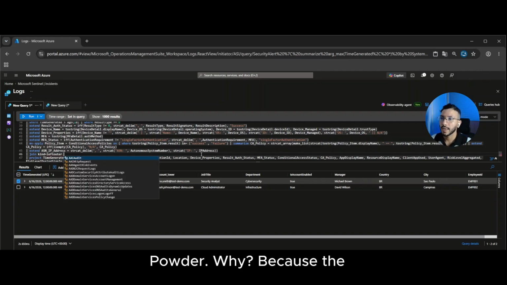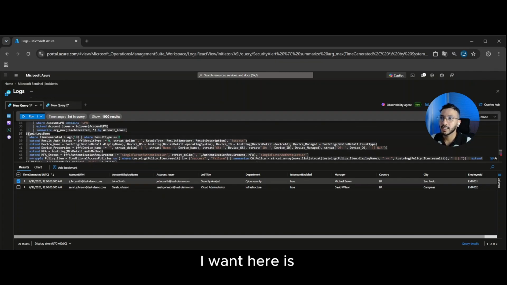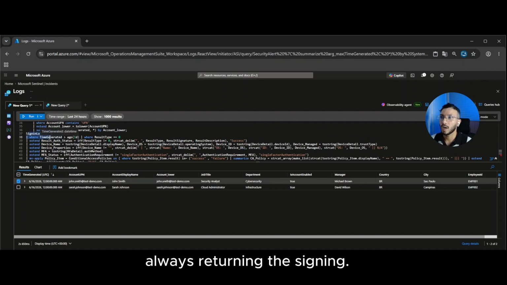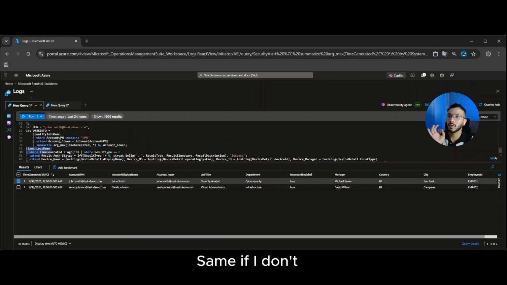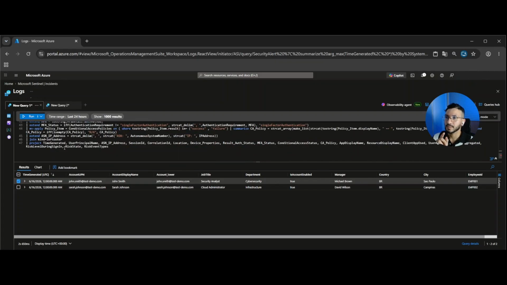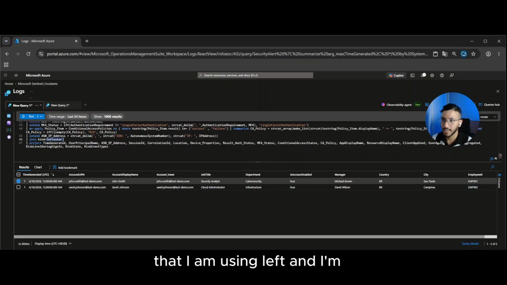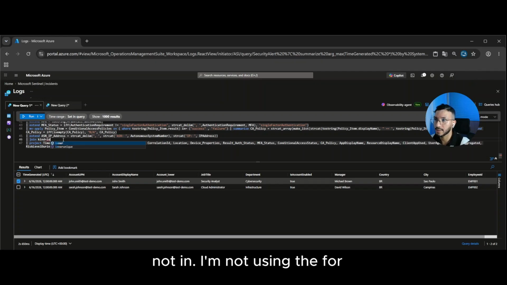Why? Because the most important value here is always returning the sign-in, always returning the sign-in, even if I don't have the value in IdentityInfo. This is the reason I am using left and not, for example, inner.